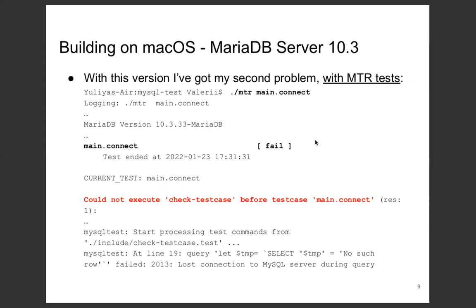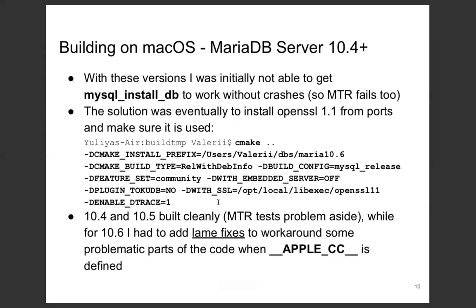You cannot really trust this build without checking, but you cannot check with MTR test cases. So you have to do something about it. I suspect that it was still about OpenSSL somehow, but I would appreciate some useful output for that. Why I think so, you will see later. So other than test cases, assuming that I do not run them, I just check myself. In 10.4 and 10.5, I've still got problems with the MTR test suite.